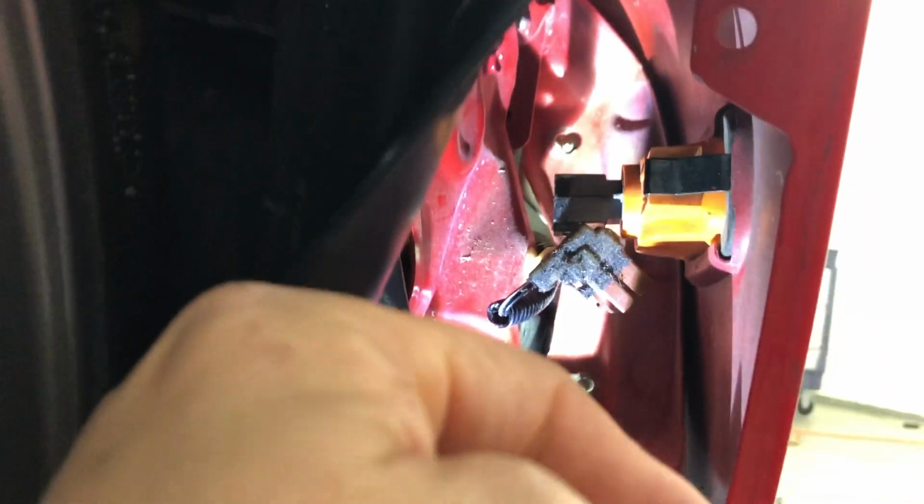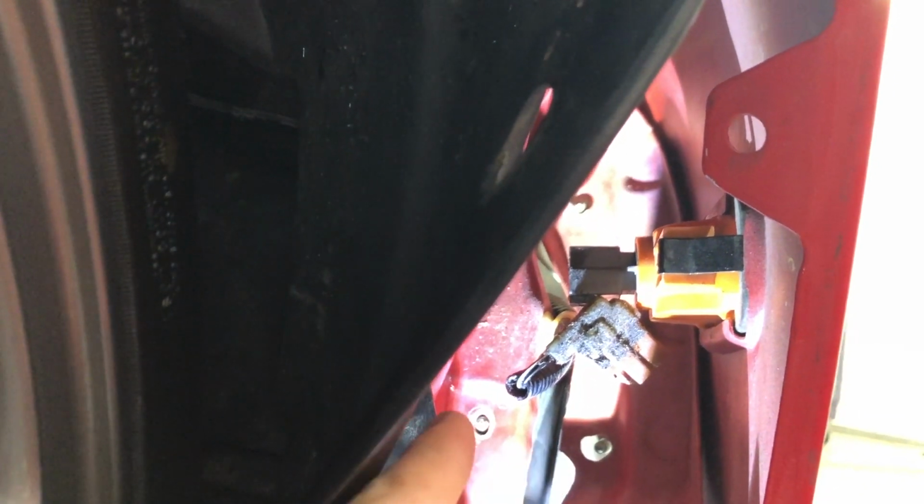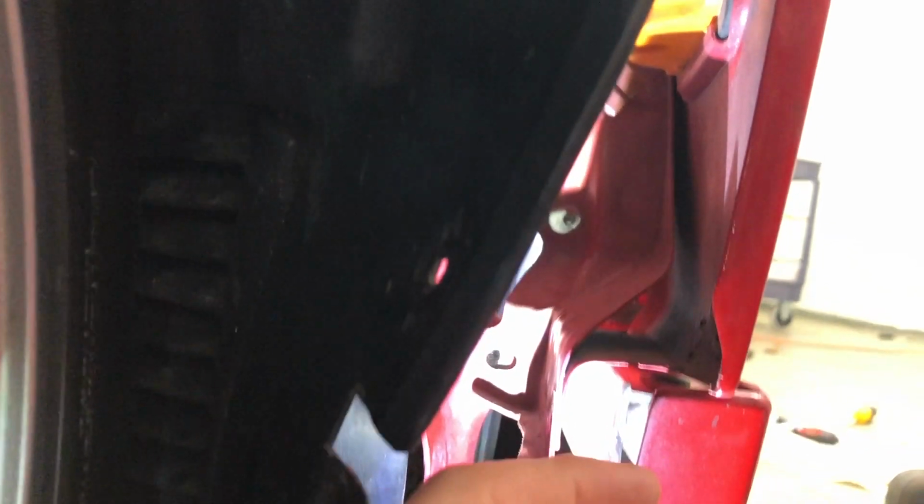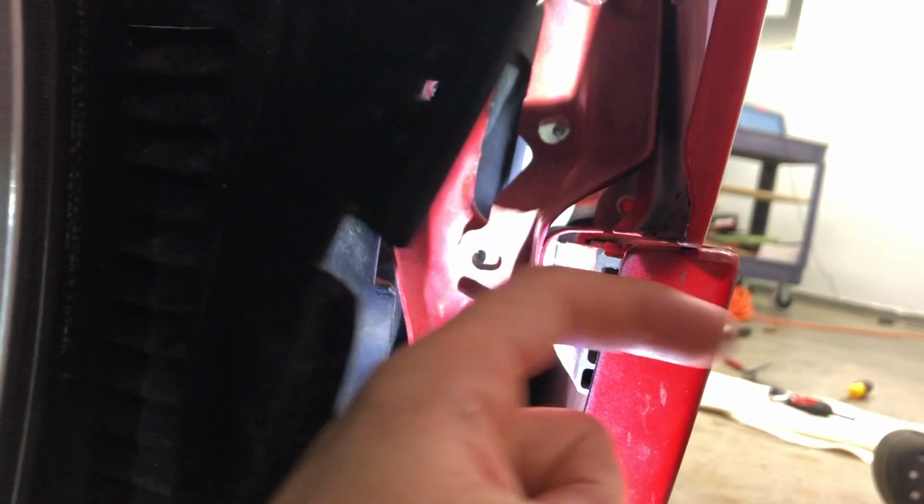up there at the tip of my finger. That's a bolt. It's just a little bit bright. So again, nut there, not that one, not that one, and the bolt that was through here.